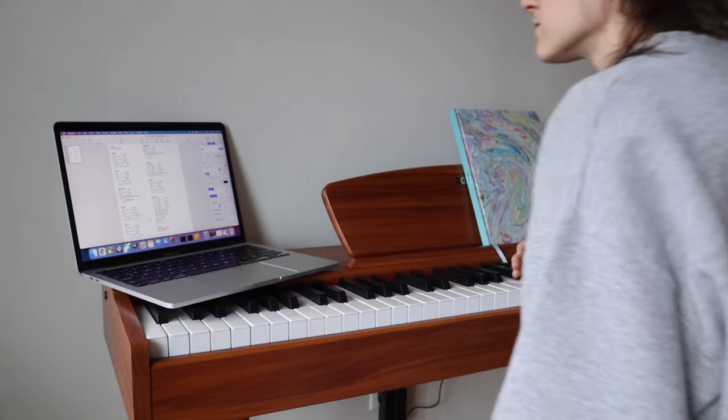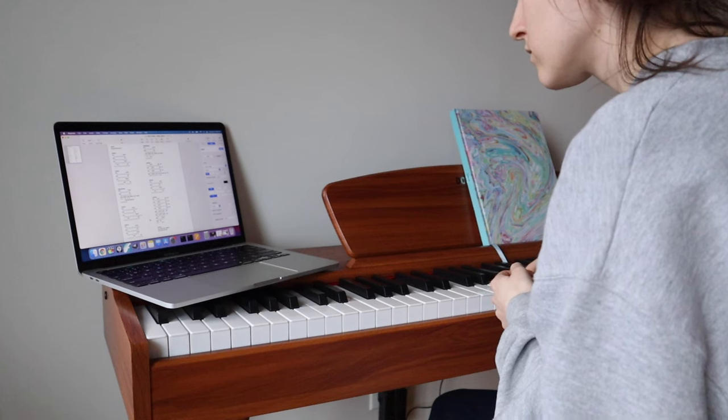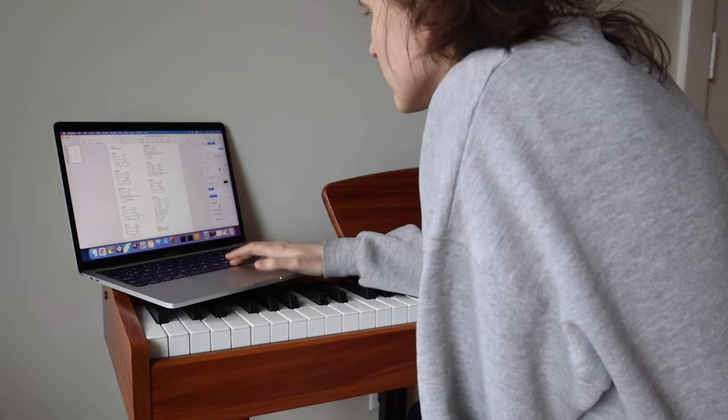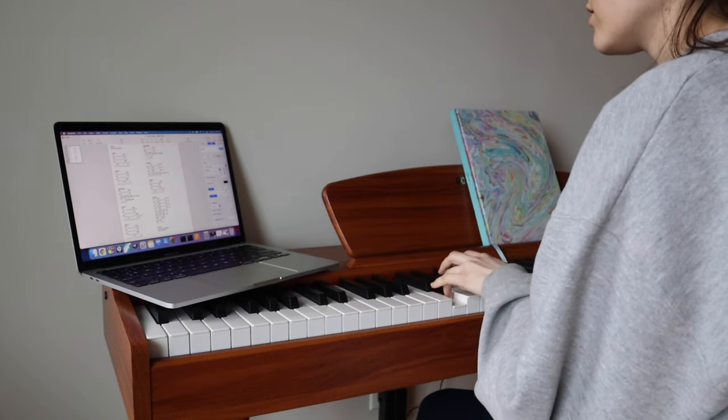There's kind of a lot of space on the keyboard itself, which has been super handy to just put my laptop here. Makes it easier to record or to write, because I can just write straight into the keyboard or read chord charts. It's got enough space to just sit right there.